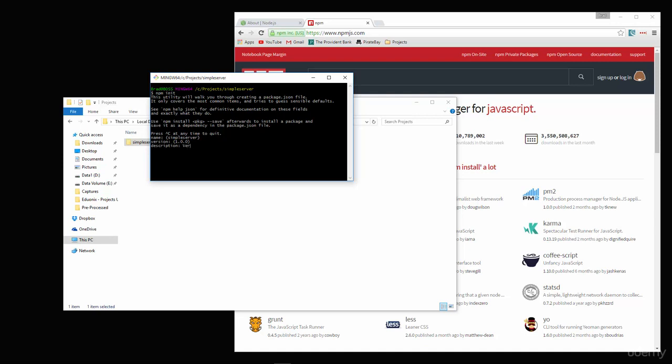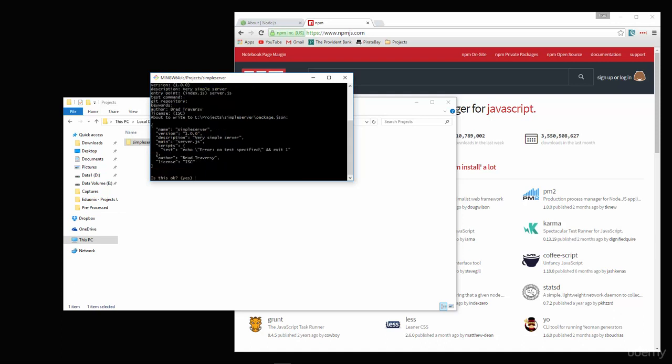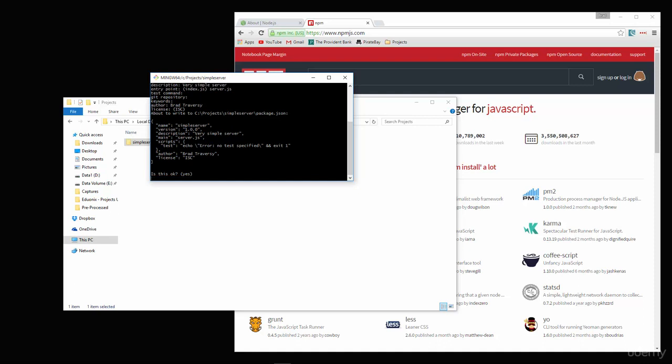Description, we'll just say very simple server. Entry point, you could call this what you want. I like to call it server.js. You don't need any of those. Author, you could put your own name. It's going to verify that stuff, and we'll hit enter.